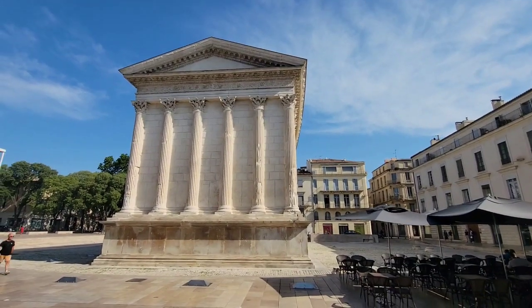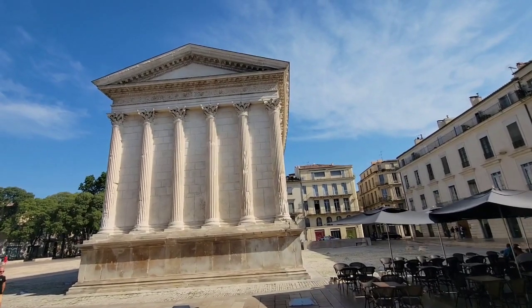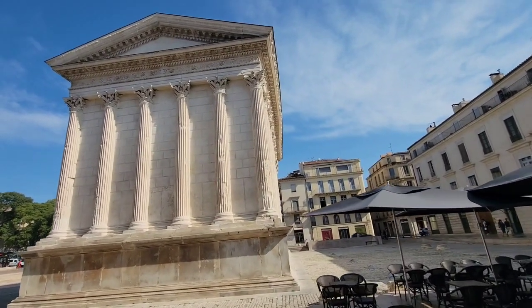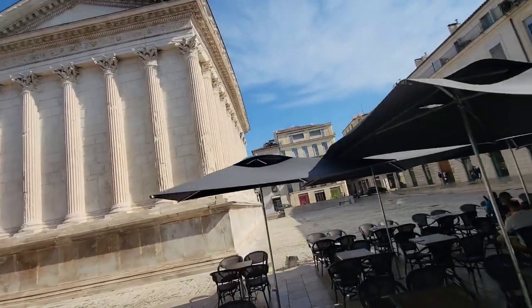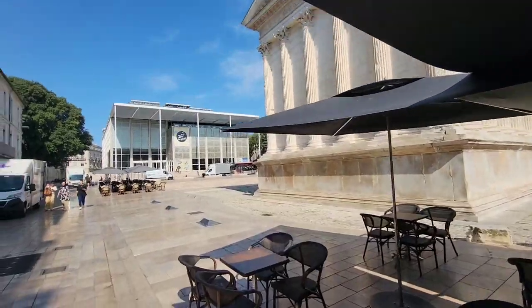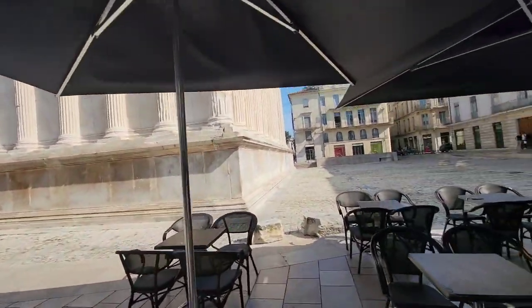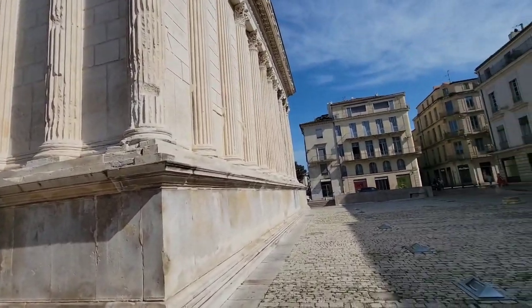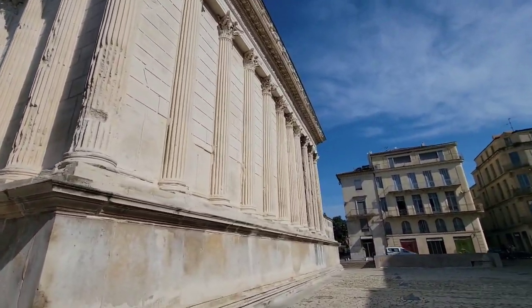So Olivia and I are heading to Barcelona in a little bit, but wanted to come through, show you what this looks like during the day. I wanted to show Olivia, oh, these tents are gonna cover it. Let me cut through here. I'm glad I came out and saw it at night.